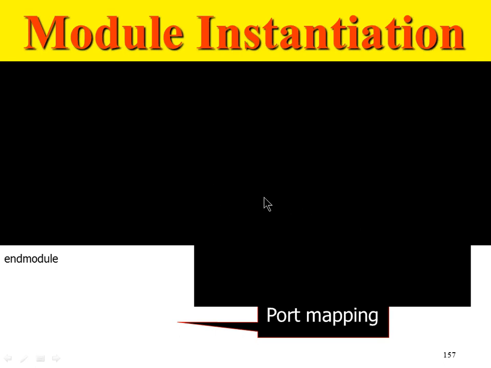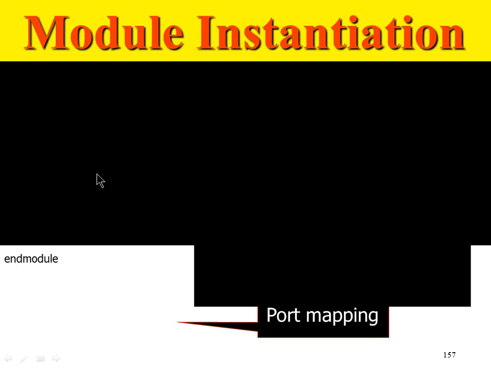Two inputs go to module A, the third input goes to module B. The final two outputs of module B come out as primary outputs. Anytime you have a design, the main inputs and the main outputs of the design are called primary inputs and primary outputs. This module top is then instantiated in my top test bench, where I make the connections for it.